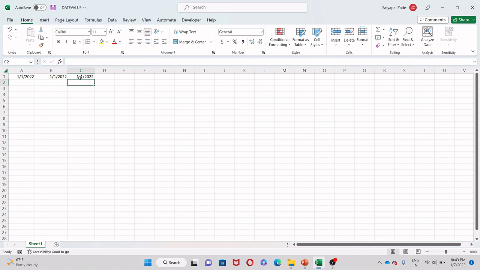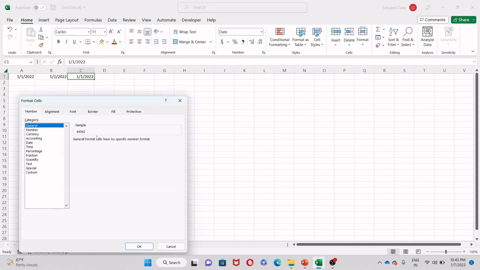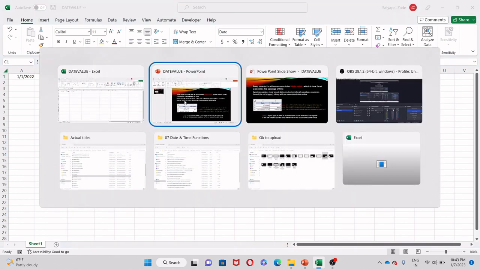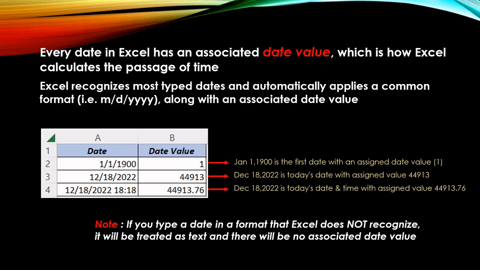If you right click, go to Format Cells again and click on General, you'll see that it shows the same value. So Excel is actually pretty smart, and that's the core reason why you are able to do such interesting manipulation and calculation against dates.